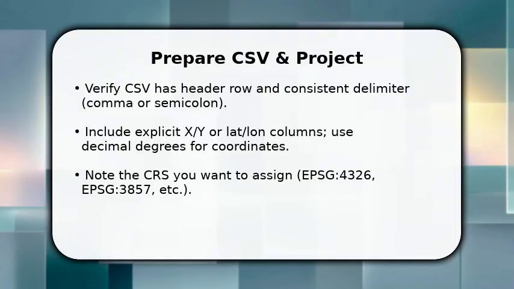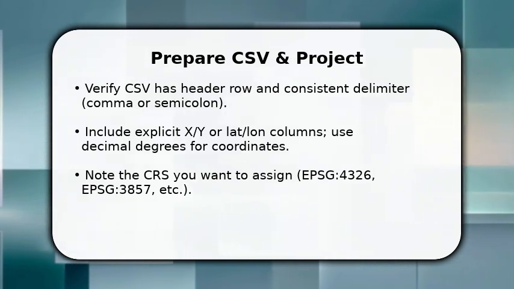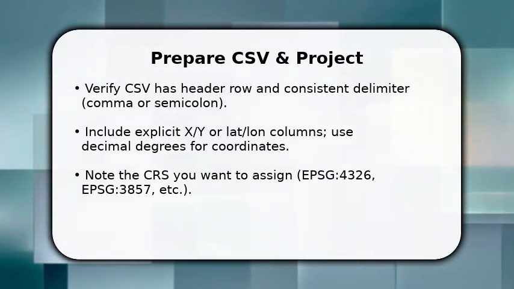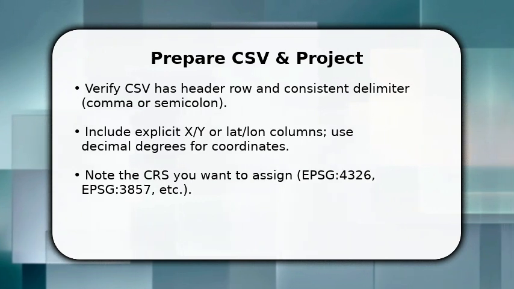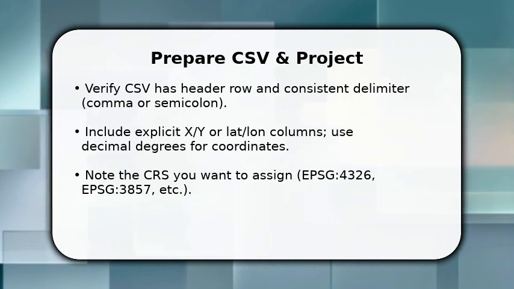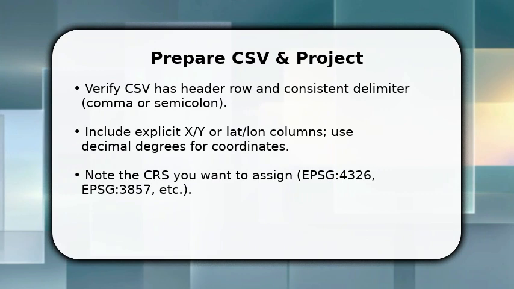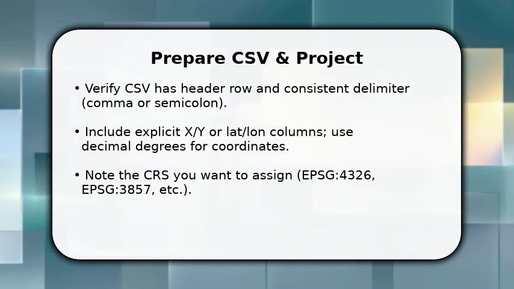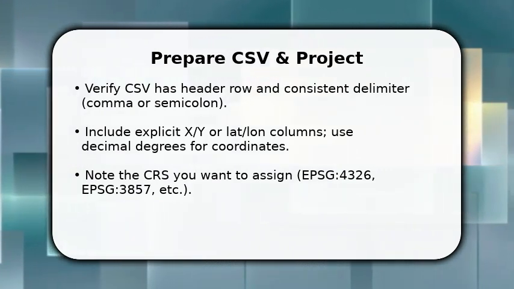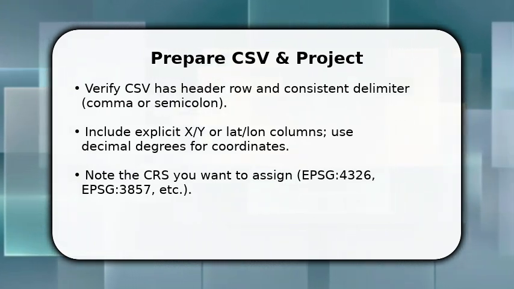You start by checking the CSV so import succeeds. Open it in a text editor and confirm the header and delimiter. Make sure you have explicit X/Y or latitude and longitude columns, because QGIS maps by those fields. Choose the coordinate reference system you intend to use, for example EPSG 4326, and remember that CRS mismatches are a common source of error.